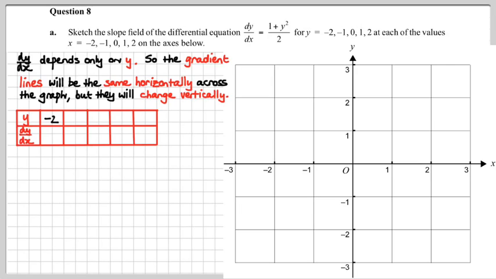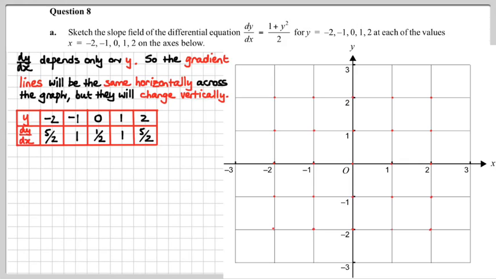Now, let's do a little table of values here, and we'll work out some gradients according to this formula. See if you agree with me. If I'm going too fast, just pause the video when this table's completed and work them out for yourself, okay? Alright, now let's keep going.